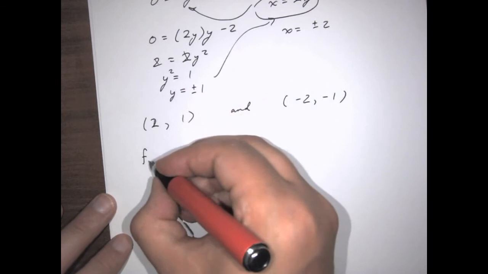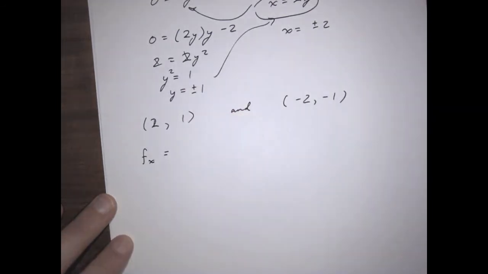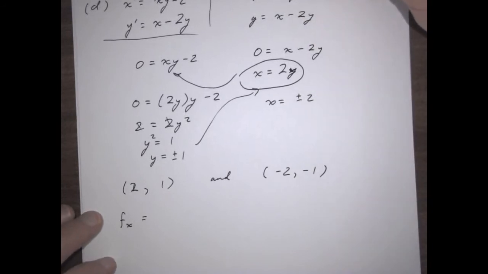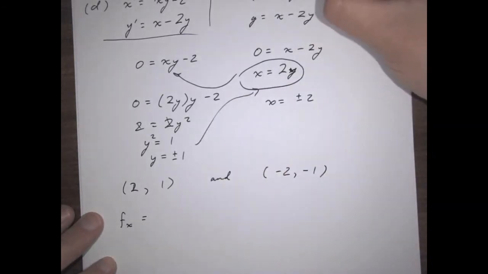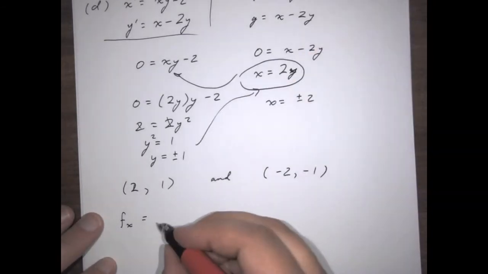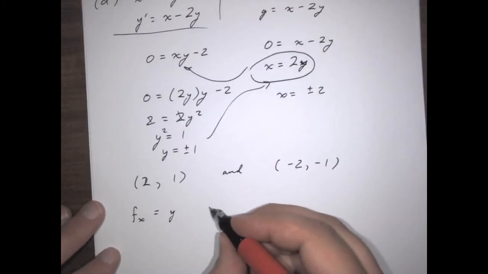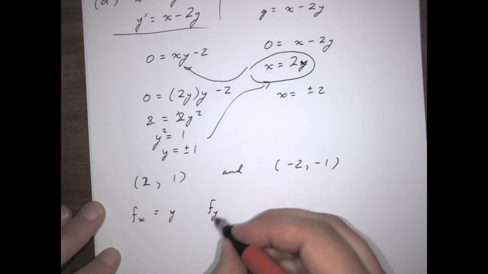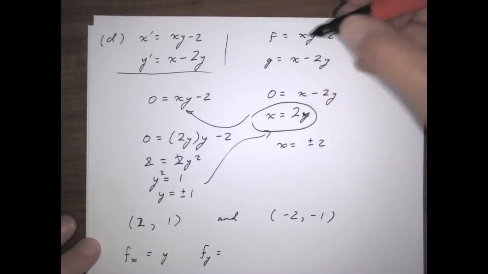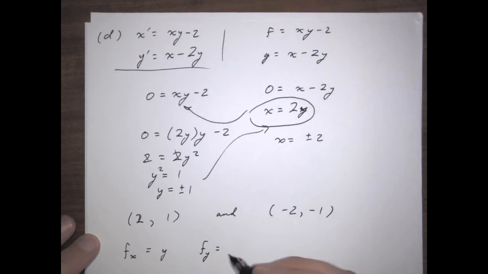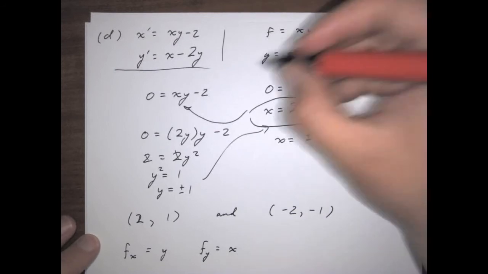Alright, now take the derivative of the function f here with respect just to x, so treating y as though it is like the number 5. Well, if this had been the number 5 or pi or something like that, then what we're just going to end up with here is no x at all, just a y. And the derivative of f with respect to y is going to be, we take over here, treat the x like it's a 3, and if we take the derivative, it would just be that 3. So in other words, it's just going to be that x.